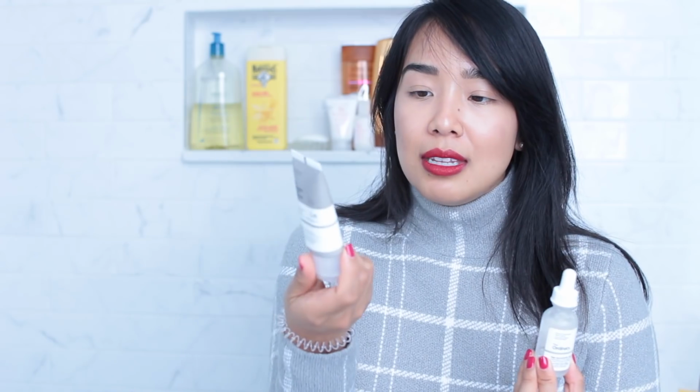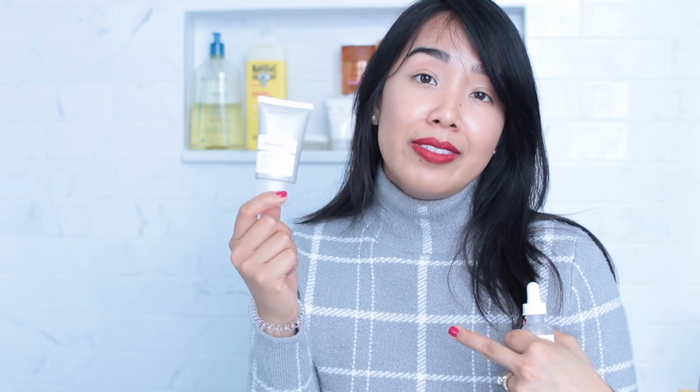If you want more of a natural looking finish or a dewy finish, then go for this because it's a little bit more fluid in the texture. It feels a little bit softer on the skin, as opposed to the High-Adherence Silicone Primer. That one really mattifies the skin as soon as you start applying it. I also find that this really helps the foundation adhere better to the skin, especially on my T-zone.